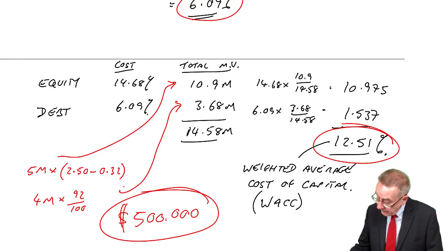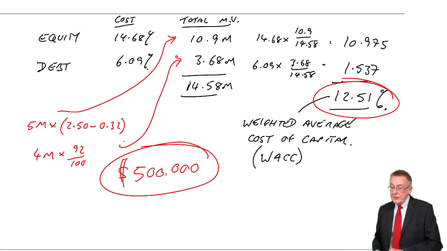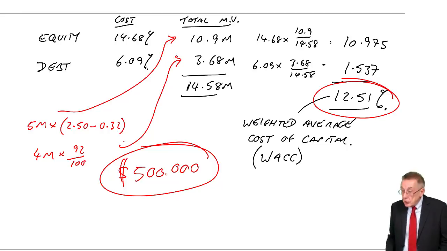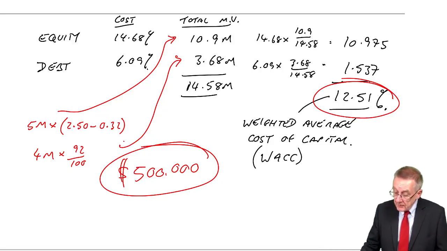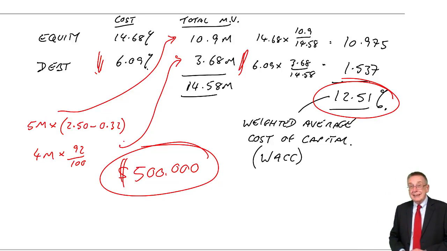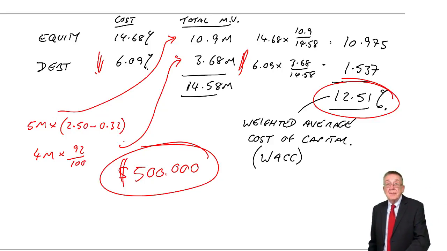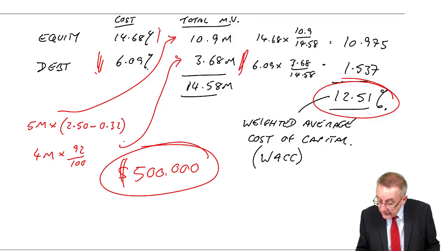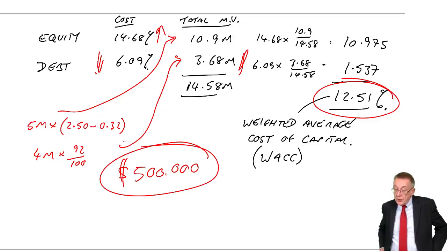But what's going to happen? Now, first of all, the obvious suggestion would be, oh, you always want to borrow money in the cheapest way. True. Debt's far cheaper than equity. You should borrow it from debt and it'll cost them six percent. But there's a problem. Because, okay, raise more money from debt and maybe we can get it at an after-tax cost of six percent. But the trouble is raising more debt will increase the gearing of the company. And if the gearing of the company increases, we talked again in an earlier chapter, equity are going to want more. Because if there's more gearing, it's more risky for shareholders and they'll want more than 14.68.